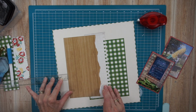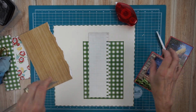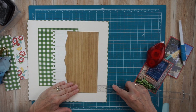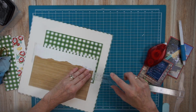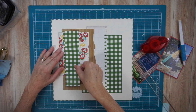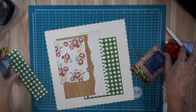And really what I'm keeping in mind, because I want to create a messy look, is I am staggering all the papers. So you can see I'm putting them all at different levels. Right off the bat, I staggered the wood grain and the green check paper. But take note where I place all of the other papers. None of them end at the same height at the top. They are all staggered. So there I go, continuing to adhere.